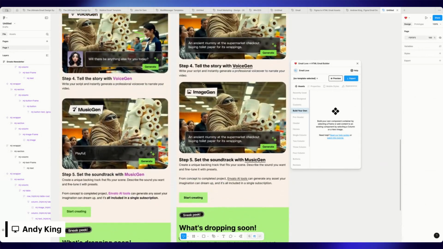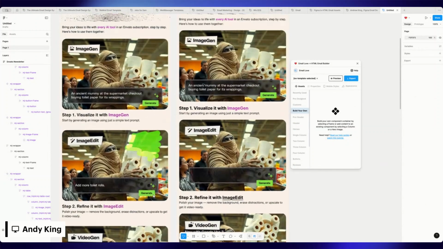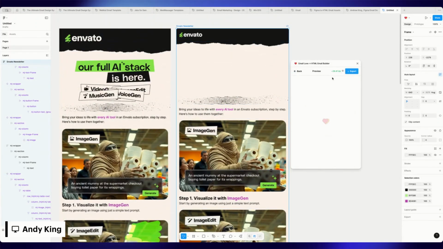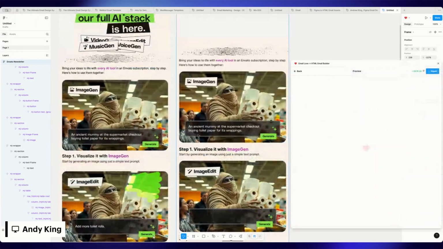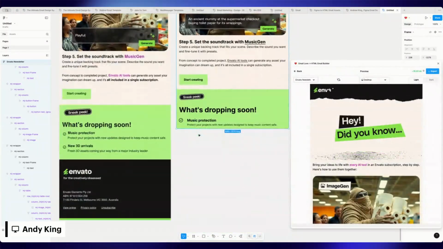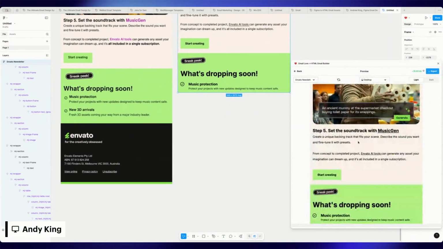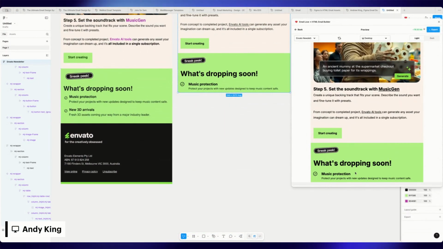Okay, so let's just see how that is rendering. Okay, so it's not bad.